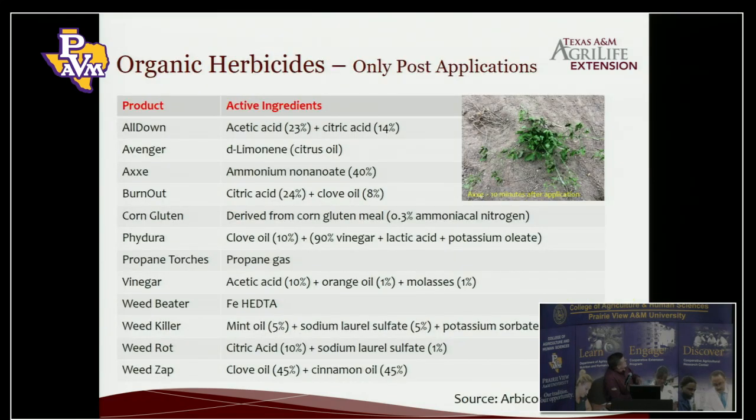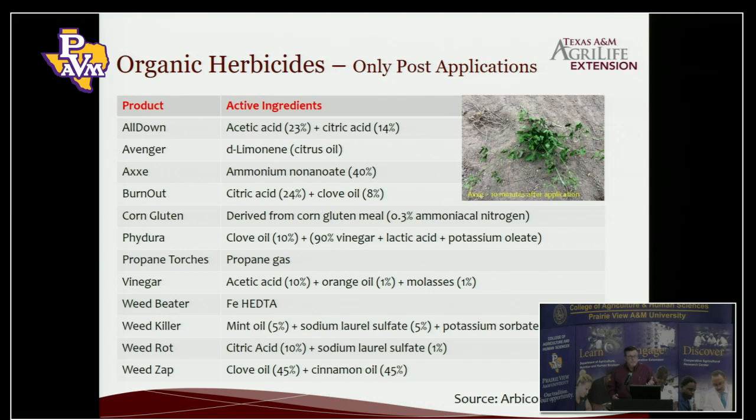So, there are a bunch of organic herbicides, and again, I wouldn't bother to write these down. If you want to take a photo, that's fine, but you will get a copy of this. And for most of the organic herbicides, the plants have to be really, really small. They have to all be just barely past cotyledon stage because these are all contact herbicides. They have to burn the plant down. If it's any bigger than that and you don't hit those buds and kill the buds of the plants, it's just going to regrow.